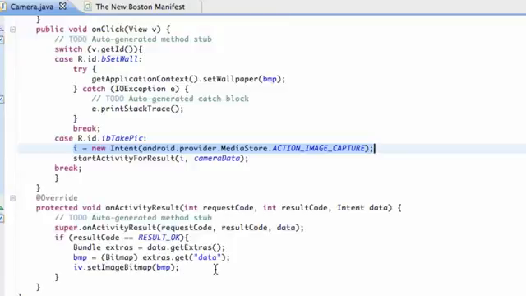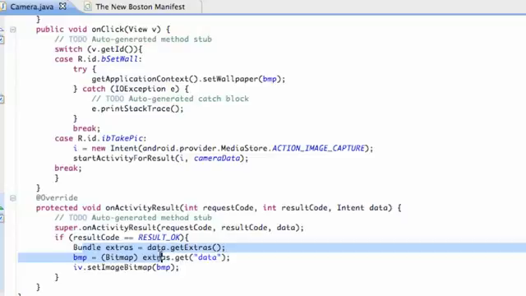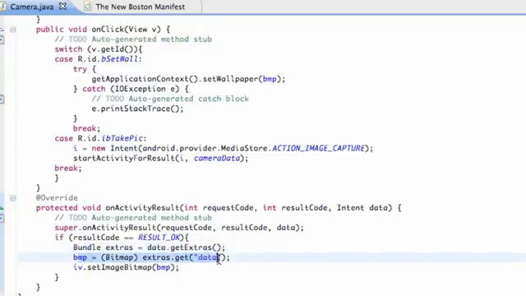Once we're done using that camera activity, it's going to come back and give us some data through this on activity result method, just giving us some stuff that we can work with. We're going to check if it worked, if it's successful, if we got a picture and some data back, by using this result code, which is our second parameter that gets passed in. If that's okay, we're going to get the bundle, or the extras, from that activity, and then we're going to set up a bitmap based on that. Then we're going to set the image view based off of our bitmap.